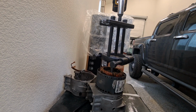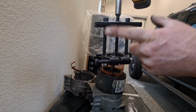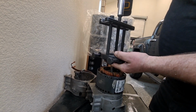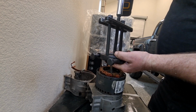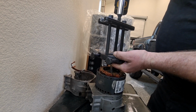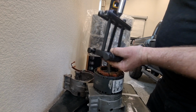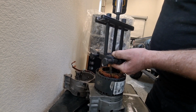Alright, so I'm a flat rater to the max, so I didn't even tighten these bolts up, but great idea. Tighten these bolts up, get everything tight, make sure it's perfect. I'm going to just try to hold it. Now, I may make a fool of myself if I have to stop what I'm doing and do this, but a lot of times I can just hold it, save myself the time. Got most of it, not all of it.